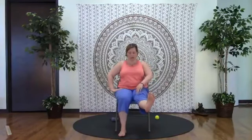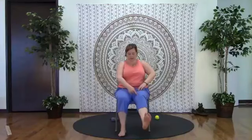Now taking your right leg, reaching it straight out in front, the foot is flexed so your toes point straight up to the ceiling. And here we're going to bend the knee just a few inches and straighten. You can even put your hand on your leg and feel that muscle as it contracts. Yeah, so that might be a really good way for you to realize if the right muscle is doing the work and where that muscle is on your body. So it's a thin muscle that runs from the inside of the knee up the leg.